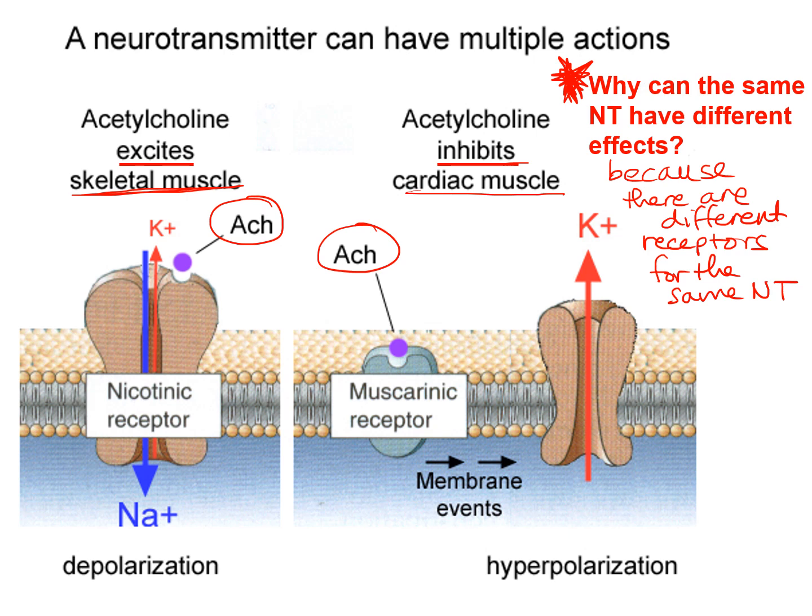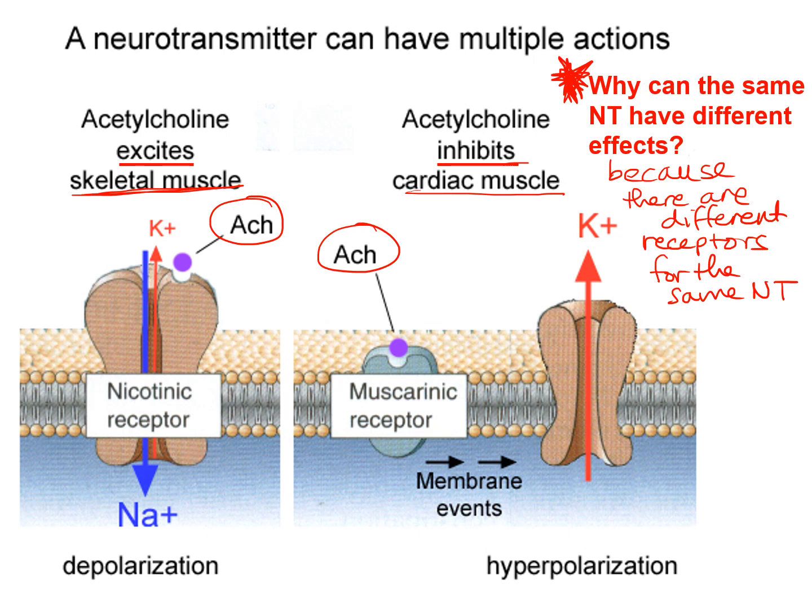Okay, so because we've got two different receptors for acetylcholine, we can get some different effects. So in skeletal muscle, we have a nicotinic cholinergic receptor. Remember, those are always excitatory. They're ionotropic receptors, and when acetylcholine binds to this ligand-gated ion channel, it opens the gate, sodium ions come in, and that's going to depolarize this skeletal muscle cell, and that will lead to muscle contraction.